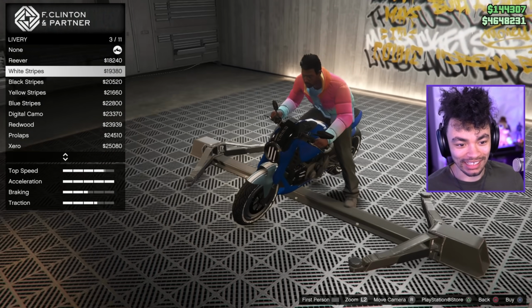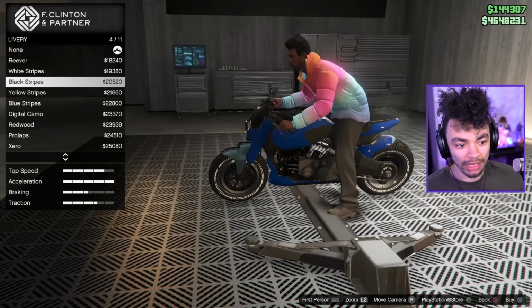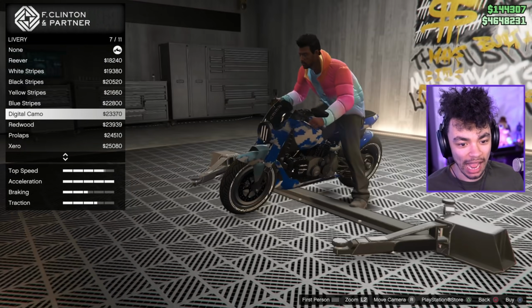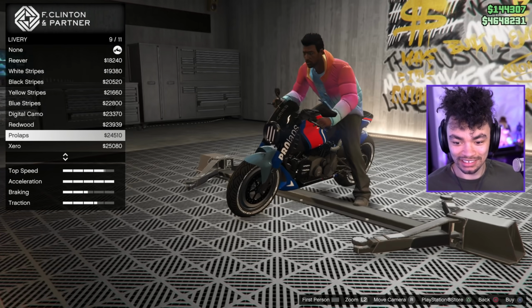That's kind of cool. I like that. Oh, it's all down the bike. I've got to say, I do quite like that. We've got a black version of it. We've got a yellow version, a blue version. We've got like a digital camo. Pretty cool. Pretty cool. We've got Redwood cigarettes.